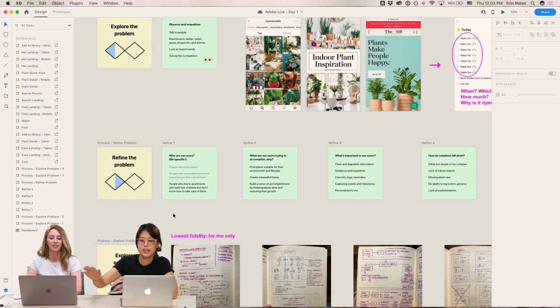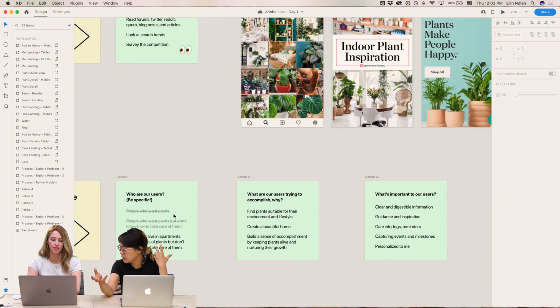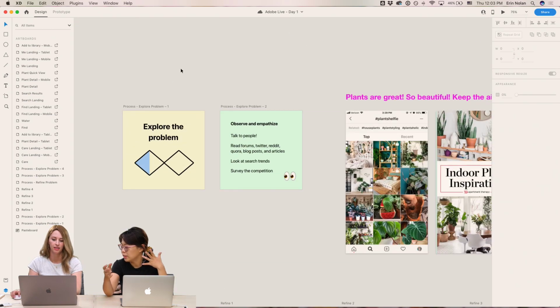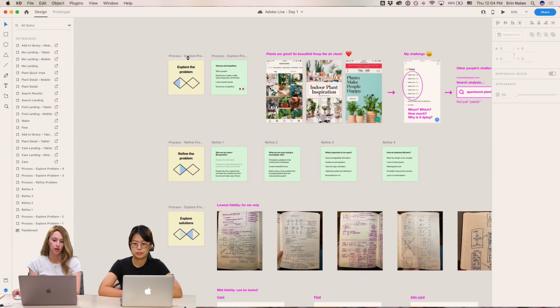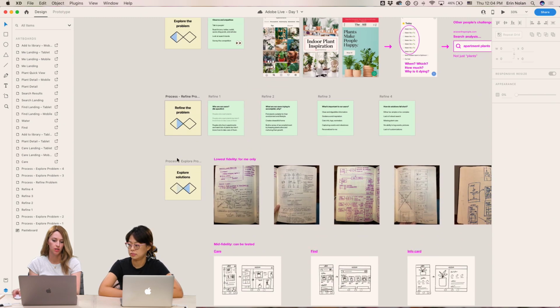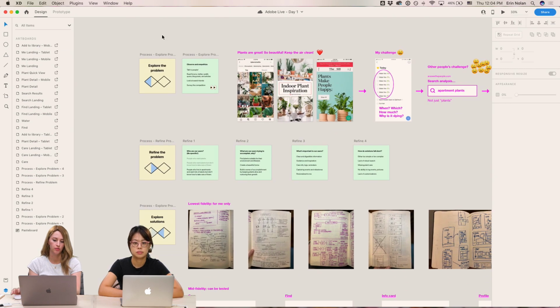For sure. And what you guys are seeing on the screen here is some of how Erin was using XD, and it doesn't need to just be for clickable screens. She's using the artboard as a brainstorm and research documentation tool. Exactly. Like I was saying yesterday, you could even just start off by having these Post-it cards here for you. In fact, I made a template that I can share afterward where it just has the high-level Post-it cards to remind you of the phases that you might want to go through.